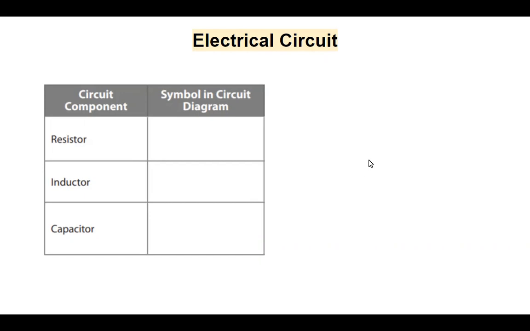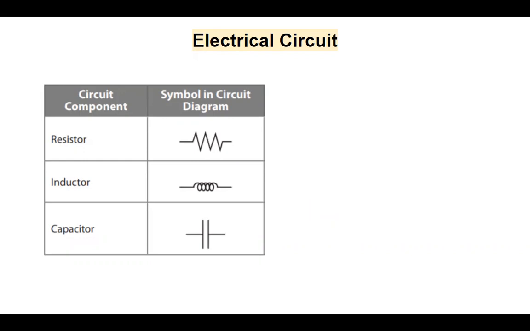Now, the way that they look in a diagram is as follows. A resistor kind of looks like, is it an EKG? Like reading? You guys have seen them? You know, your Z line. So basically, they're going up and down, like zigzag lines. Your inductor, whenever you see them on the diagram, is going to look something like a coil. So it's going to do little circles. And your capacitor is going to look like a little storage box. So basically, we're storing some energy in there.